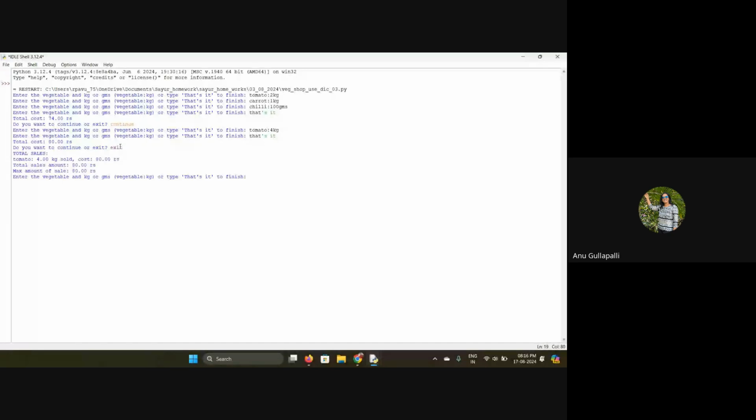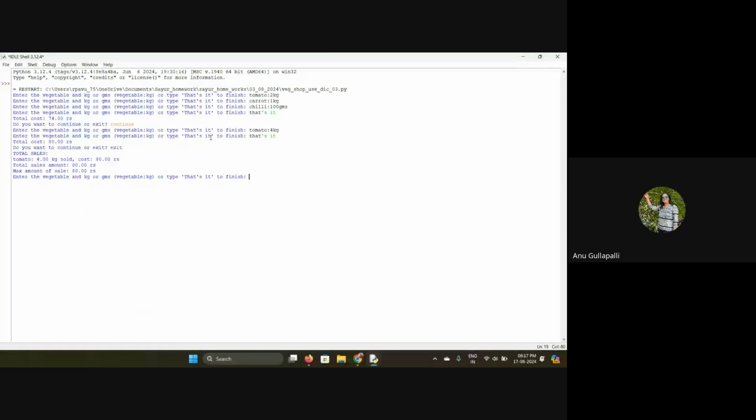Okay. So now this is how I want you to test. I told you the other day, you have to debug everything, right? Look at the total sales amount, it says 80 rupees. That's wrong, isn't it? It should be 80 plus 74, so the shop's total sales should be 154 rupees. Max sales is 80 rupees, correct?